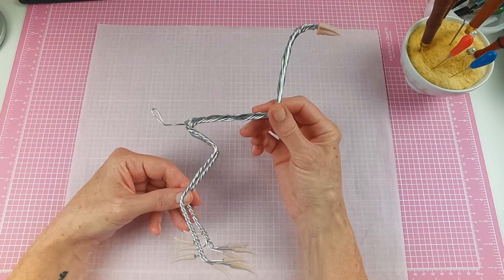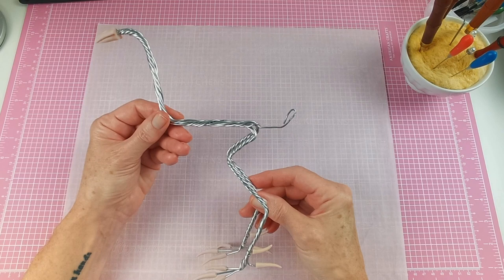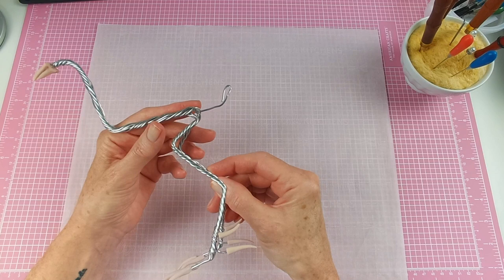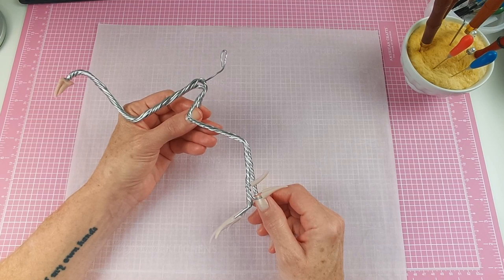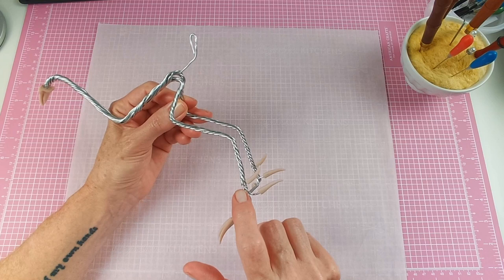This is my rooster armature. I like a sturdy armature, so this is pretty impressive. I did make one change in that I added spurs. Irina added them on one of the example roosters and there were photos of it, but she didn't include them in the tutorial. I decided to go ahead and make them out of clay and then used a thin wire to attach them to the armature.